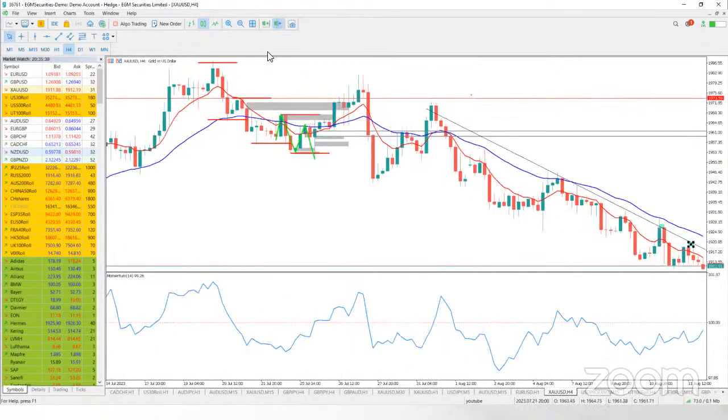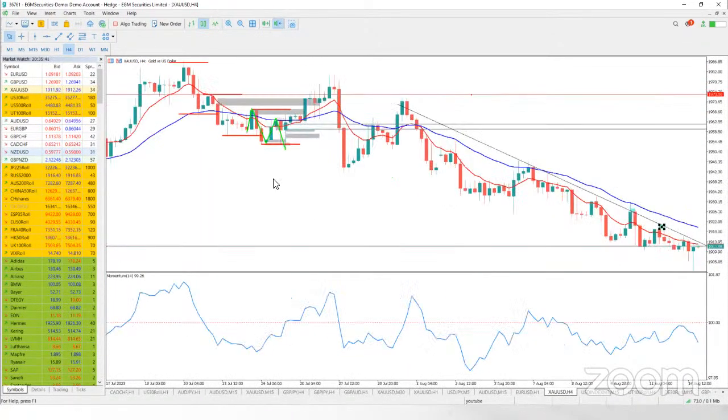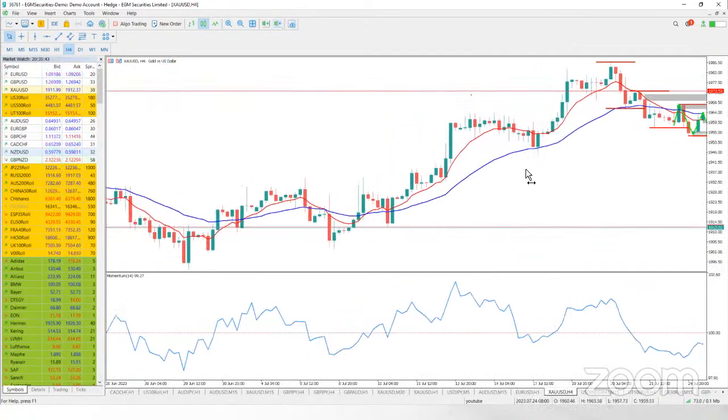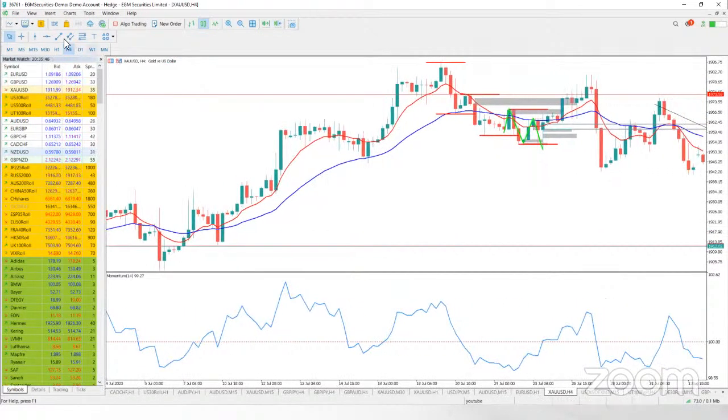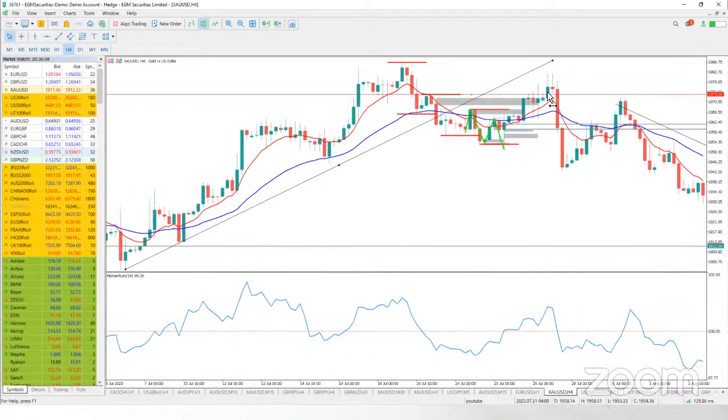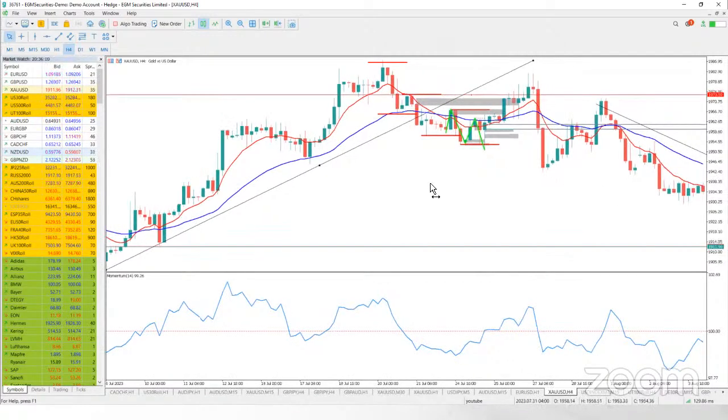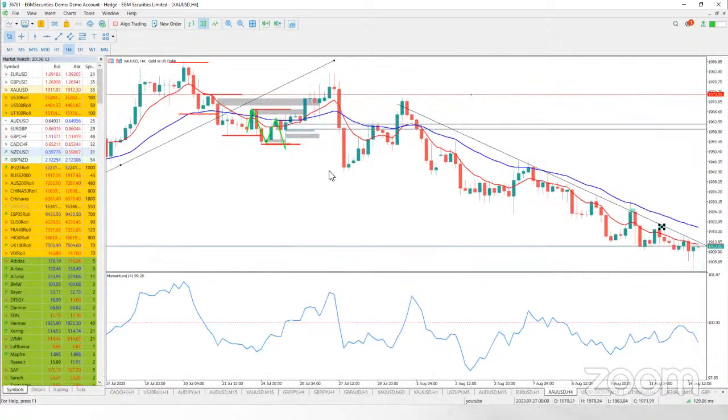So let's see whether you could have gotten this downward move with a break of a trend. Do you have levels? 3 levels to show us the trend? Yes. The lowest point, you have a touch, another one, and another one. So what happened? Right at the top, you had the price breaking to the downside. Then we had a pullback a little bit, which didn't make it to go above the trend. Then it fell to the downside. That's why we had the start of this strong downward move.